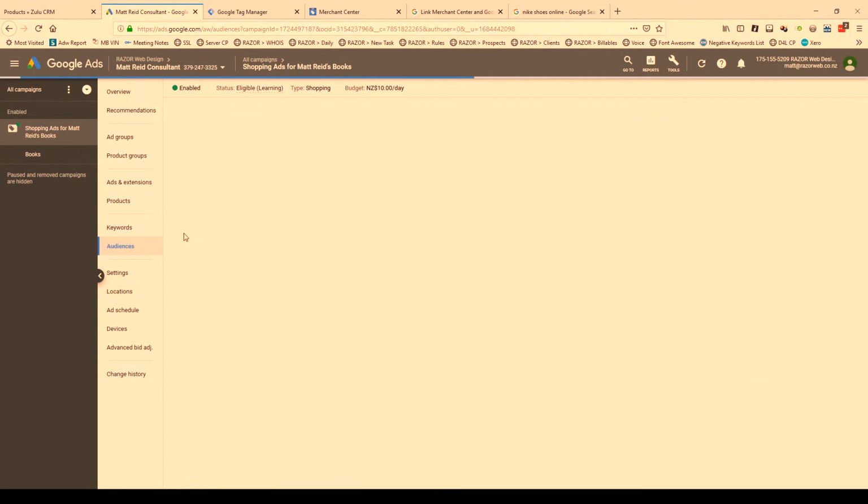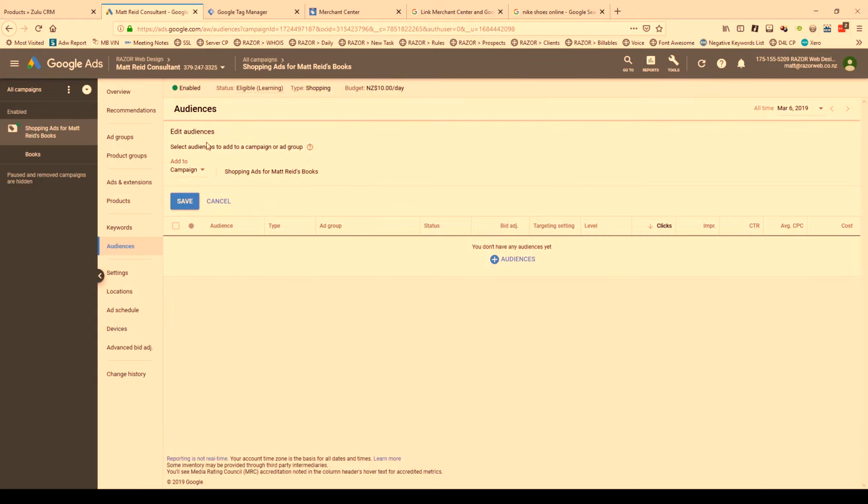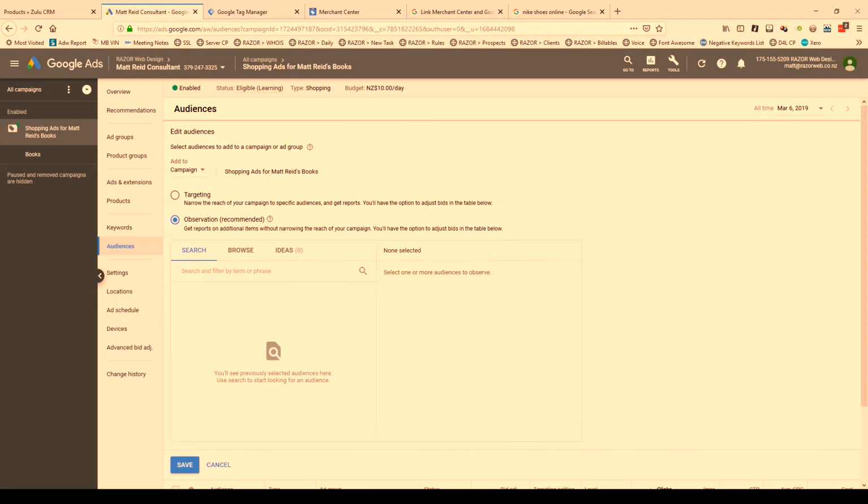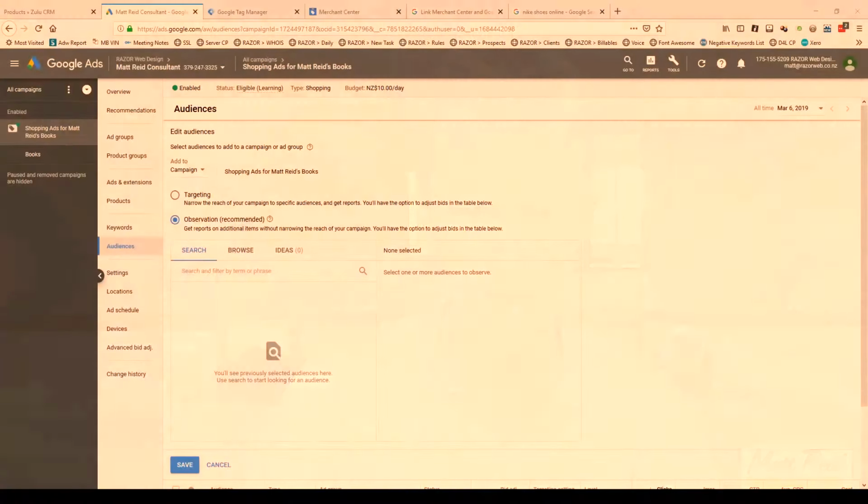And if I just run through a few other bits for you guys, you've got audiences as well. Now, audiences, this tab here is where you can use remarketing even further. You can properly set up remarketing. So when you set up a conversion audience, or a website visiting audience, using Tag Manager, we put some code on the website that tracks the people who visit your website so you can remarket to them like I spoke about before. You can link them into this campaign here. Usually you set up a campaign for people who have visited your website already, and you set up a campaign for people that are searching for your products on Google searches.